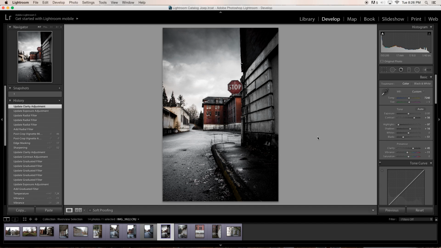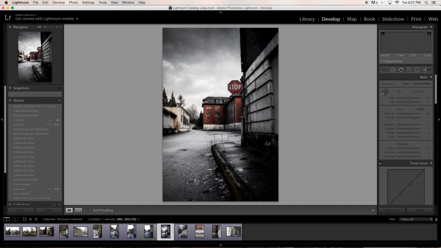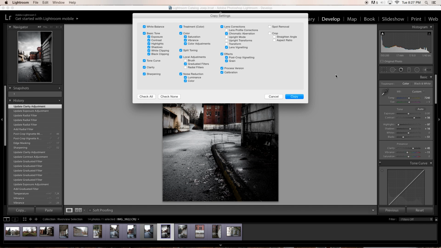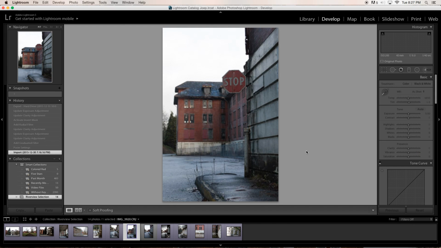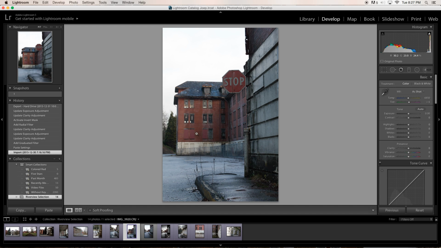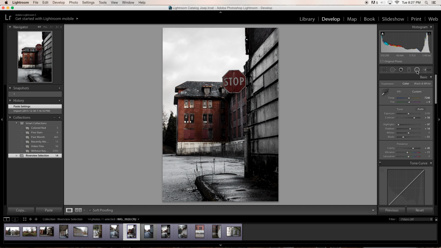And what I do, because I want the same feel between all the images that I have down here, is I'm just going to copy everything except for the local adjustments here, and hit copy. Then when you go to your next image, like for example this one, it's actually taken from pretty much the same place, same subject, just zoomed into 40 millimeters, and the only thing you have to do is paste.